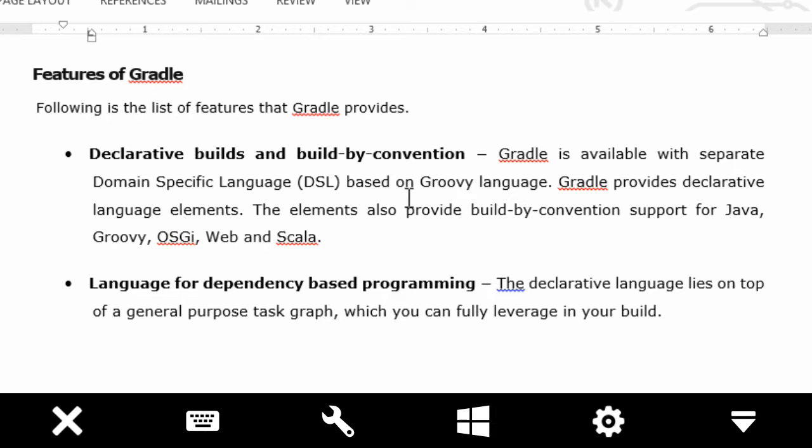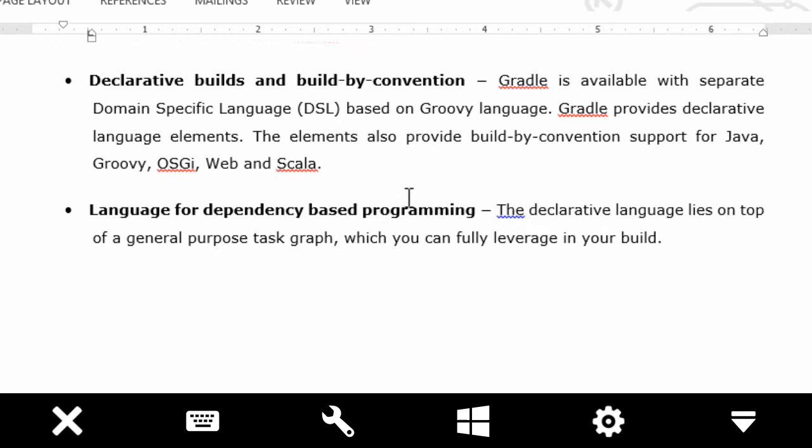The build you design lies on top of this general purpose task graph, so you do not need to go through complicated work to design your build, or conventions to follow while writing your build. It is very general purpose. It uses a general purpose task graph to handle the steps, which makes it quite easy to write your build script.